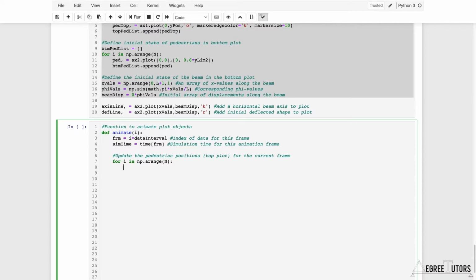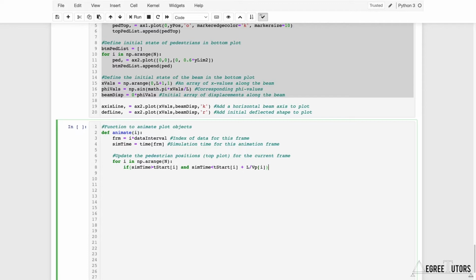And the way we do that check is we say if sim time is greater than, remember, we saved all the start times for each pedestrian. So if it's greater than the start time for the current pedestrian and it's less than the time it took them to get off the bridge. So that was going to be whatever their start time was, plus the time it took them to get over the bridge. And that was just going to be the span of the bridge divided by their walking velocity.